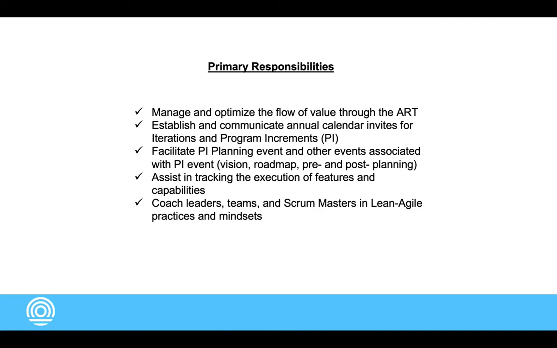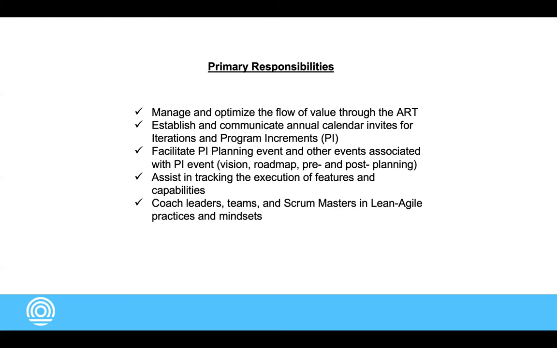So usually anywhere between 6 months, sometimes a year out, you have your PI planning for the whole year, and it's usually quarterly. So PI planning happens once every 3 months, so 4 times a year. And the PI planning essentially is a plan for the next 3 months. So it's the feature level or the deliverables level of planning, and your user stories are underneath the deliverable level, the feature level. And that's, as I mentioned, what we plan for during the PI planning.